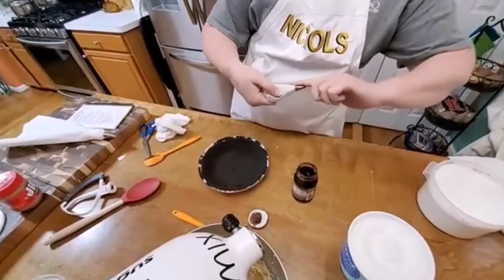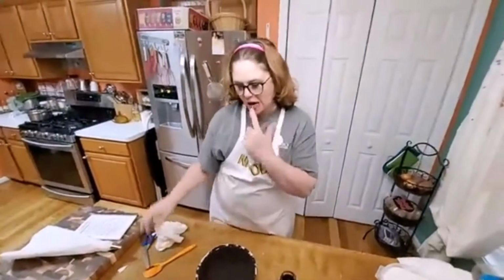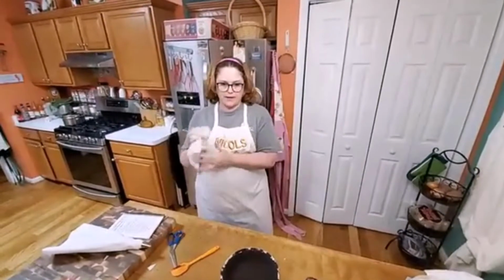Yummy. I'm going to eat this, y'all, because I can. Why waste hot fudge, right? Okay.